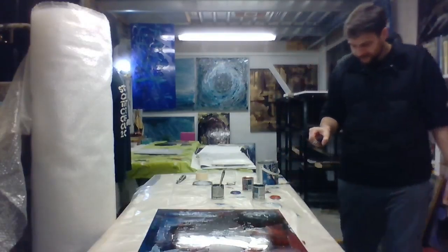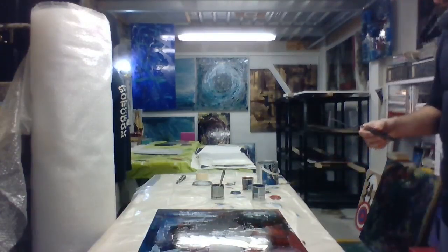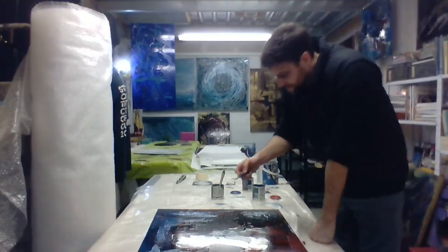Oh, look at that. The selection of paint on that. That's actually the thing in itself. Let's save that. I'll take a photo. Oh, well, nothing lasts forever.